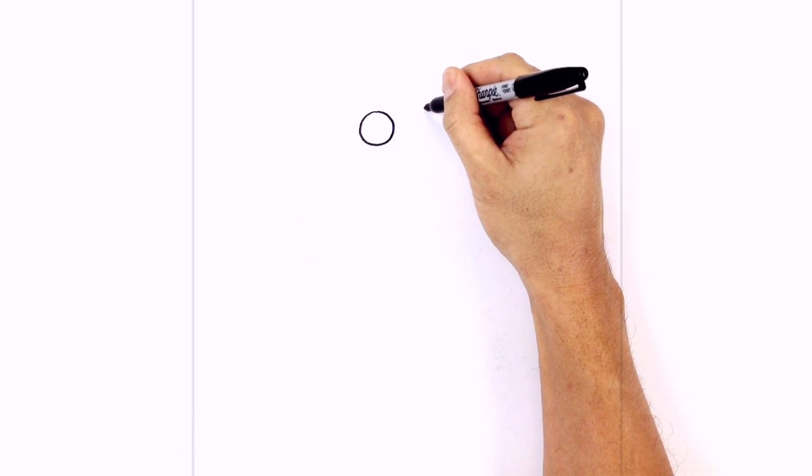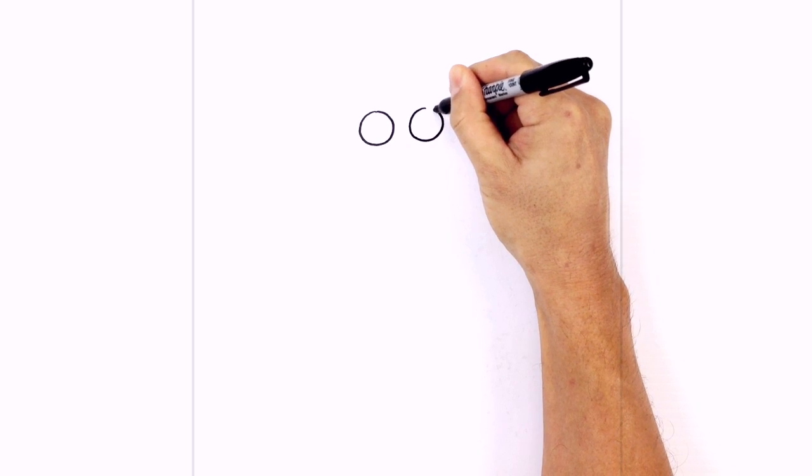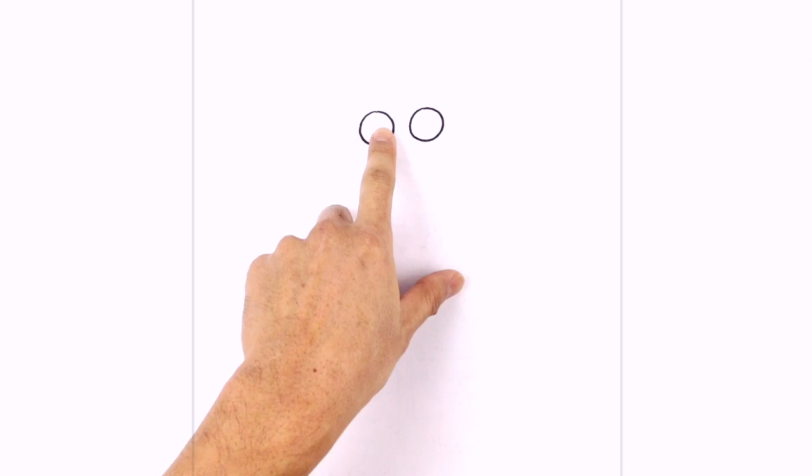So starting at the top, circle around to the bottom, and then back up to the top. Let's draw the eyeballs in the inside.